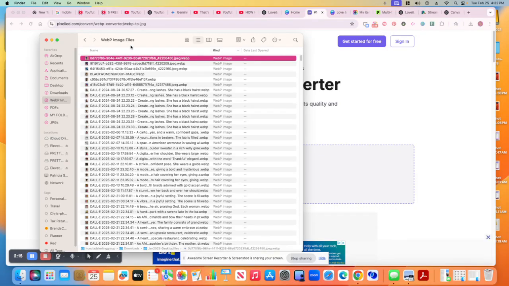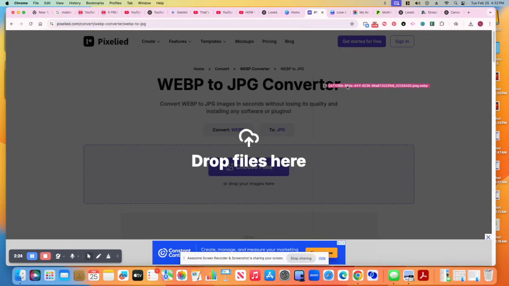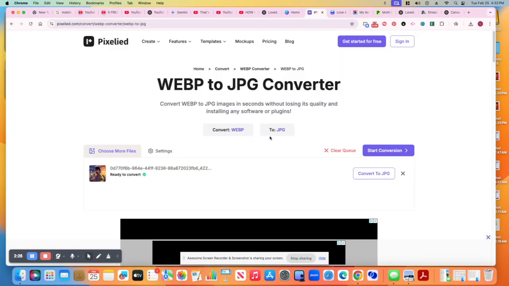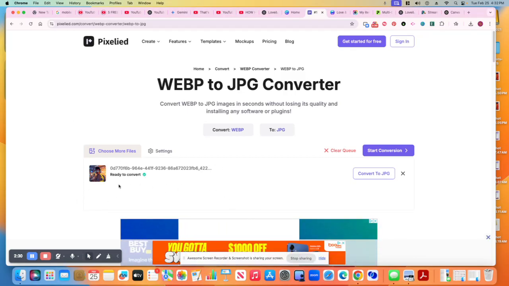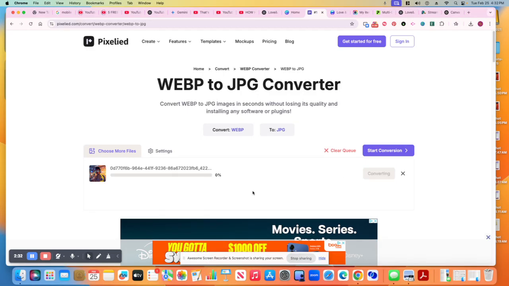Even if you're using Windows Explorer, you'll just open that up, or on a Mac, open up your downloads or wherever the file is and drag and drop it there. And then once the file is in the platform, all you need to do is hit convert to JPEG, and it just does its thing.